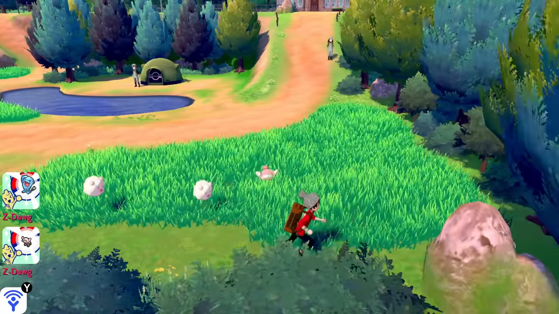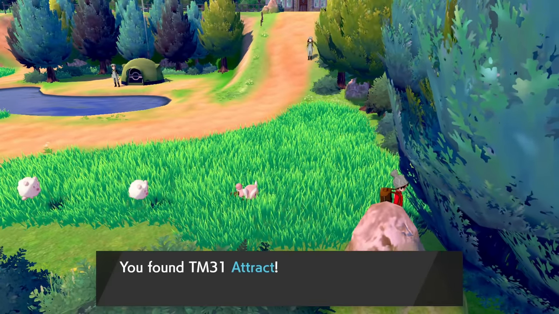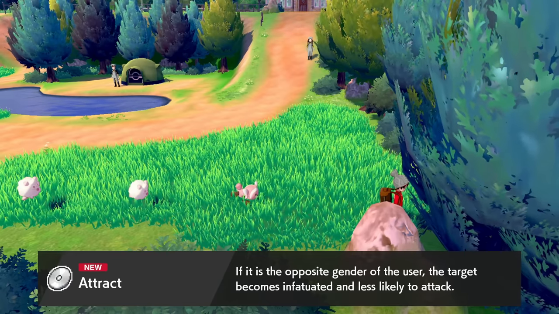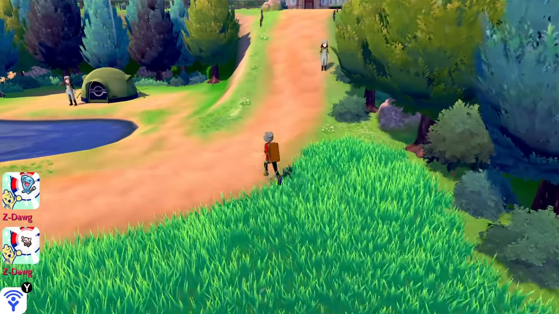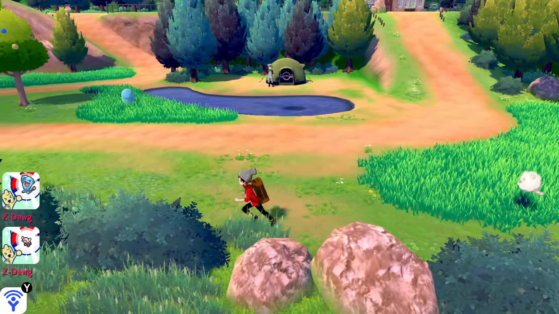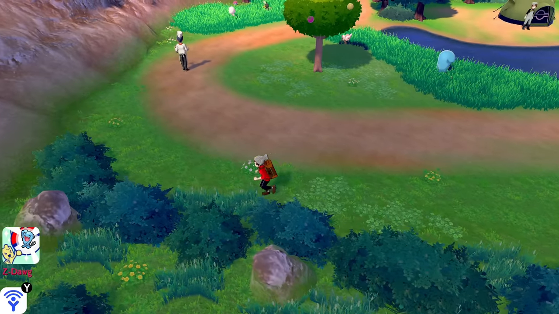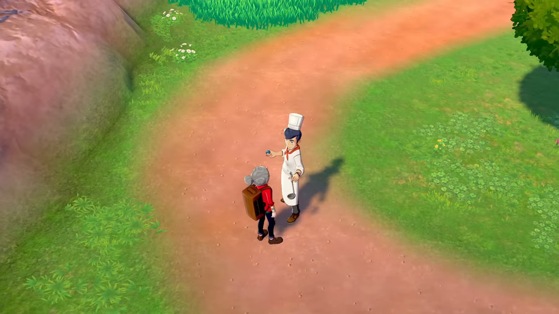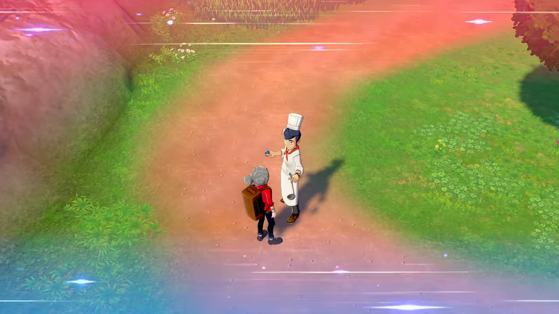Why is this over here? There's got to be some reason. There it is. Attract. There's another campsite. All right. If the target is the opposite gender of the user, the target becomes infatuated and less likely to attack. All right. So, I'm just looking around here. Just looking around, see if there's anything in the outskirts. There's a chef or something. What the heck are you? Oh-ho! I found a trainer whilst gathering berries.